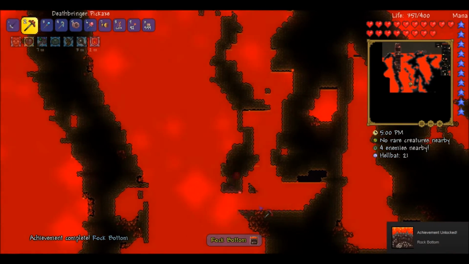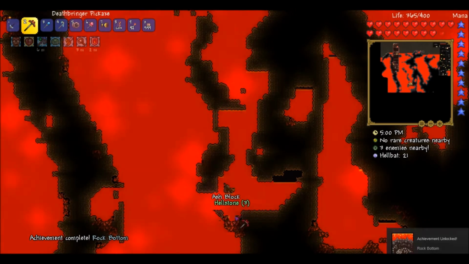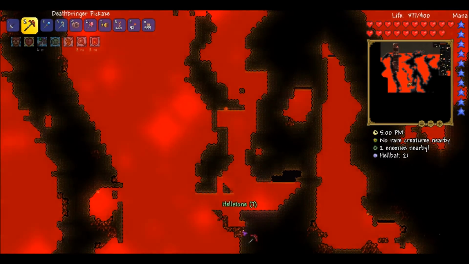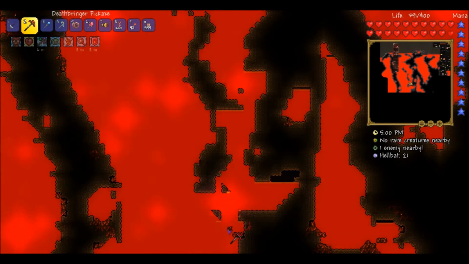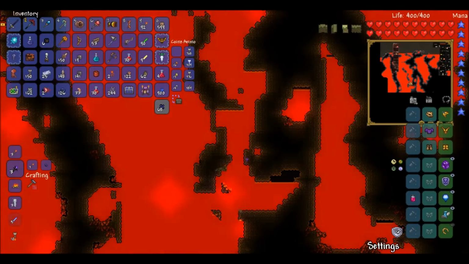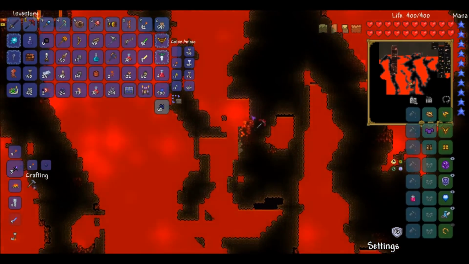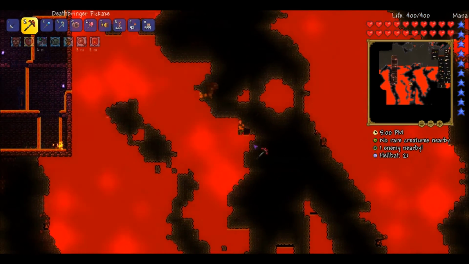Rock bottom. When you're at rock bottom, said the slime, the only way you can go is up. Wise words, my friends. Wise words. How much hexstone do we have now? I cannot see very well. 122? That's definitely enough for the imp staff.